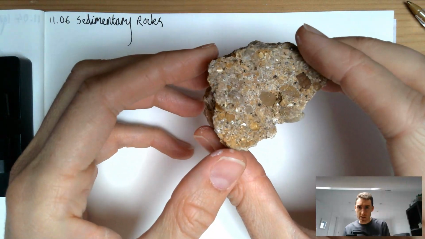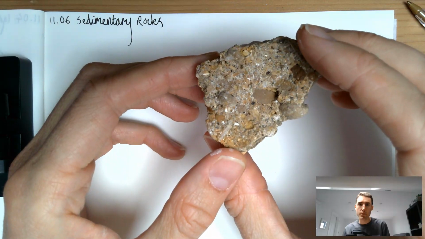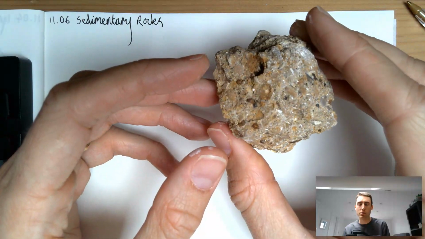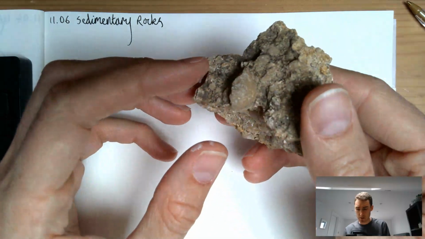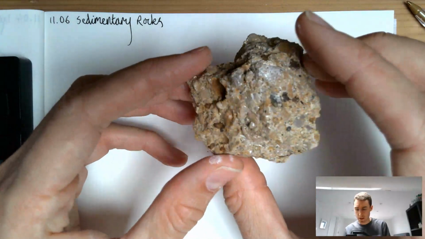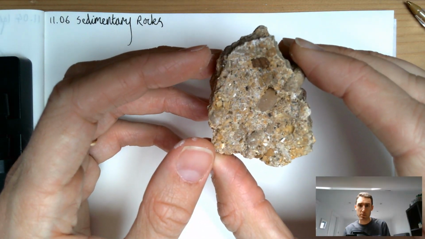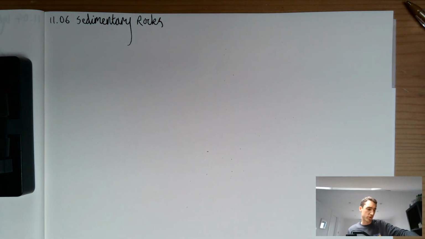And then this conglomerate. Again, you can really see how this is the product of bits of rock being broken, falling to the bottom of the ocean, and then somehow being glued together, which we'll talk about in a minute. You can see all of these little bits of pebbles all stuck together. It's a bit of a mess, but this is conglomerate, and again, it's really common to find fossils in conglomerate as well.